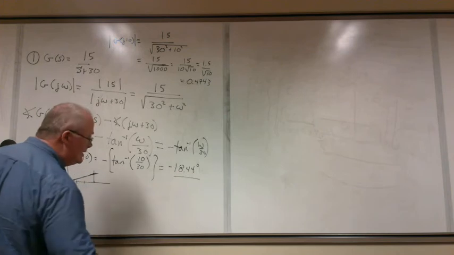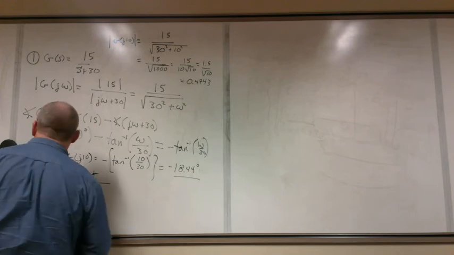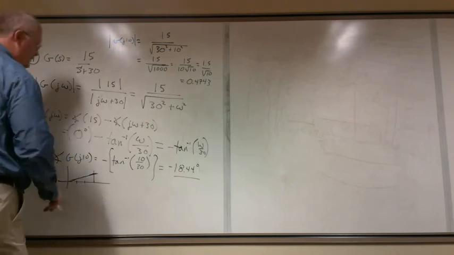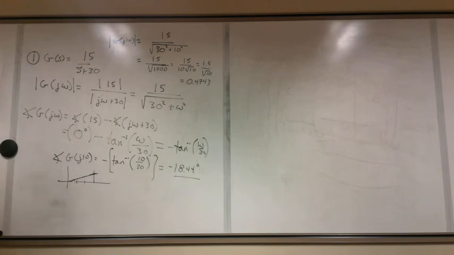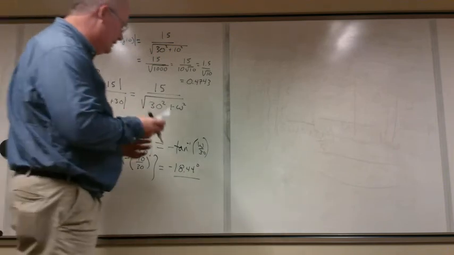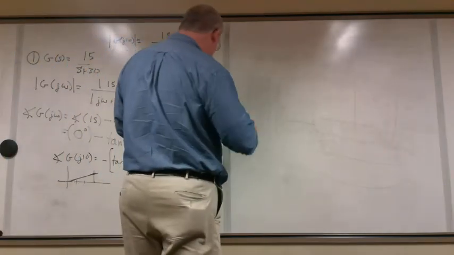You can use radians if you want. I tend to think in terms of degrees and then do math in terms of radians. So that's problem one. Pretty straightforward how to do that one. Problem two, may as well move over and leave that one intact for now, and we'll erase everything all at once.